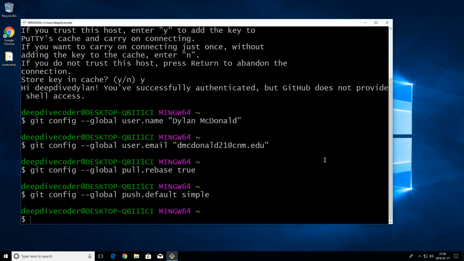And then the last one is push.default simple. Again, like pull, we're going to choose our default push strategy. And when we push stuff up to GitHub, we'll use the simple strategy. Rebasing and the simple strategy, of course, are the simplest options. And we always like the simplest and fastest.